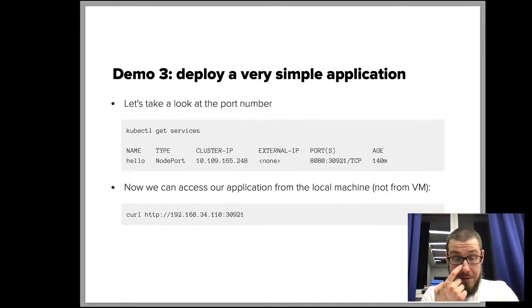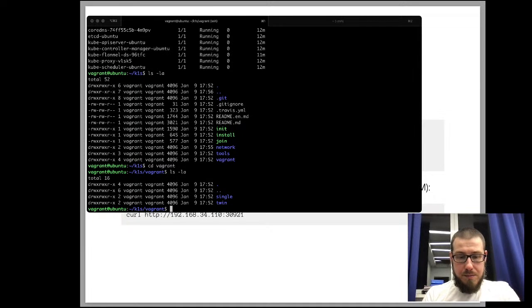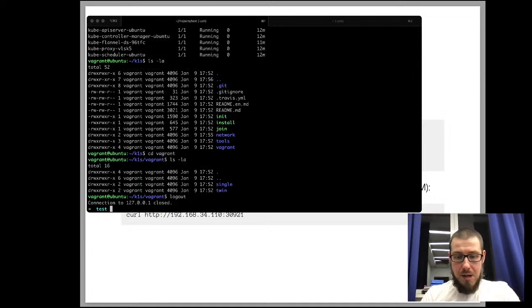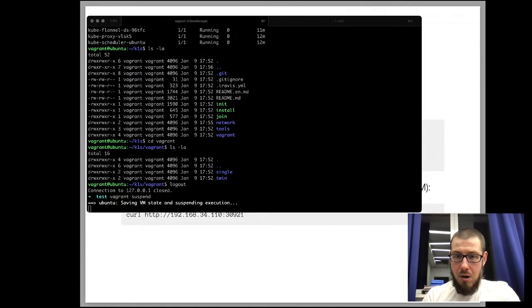These are Vagrant files made to make the provisioning a little bit easier. Just a second. Right now I'll suspend this machine and show you what we can do from the K1S repo.